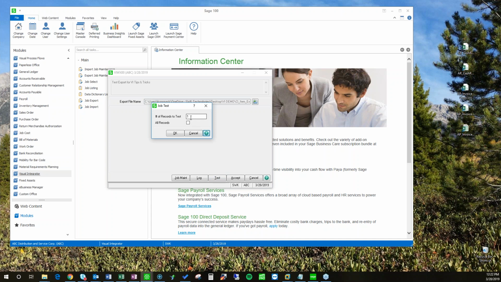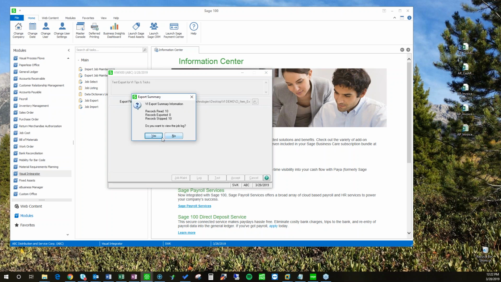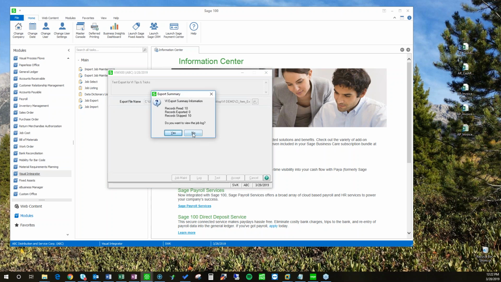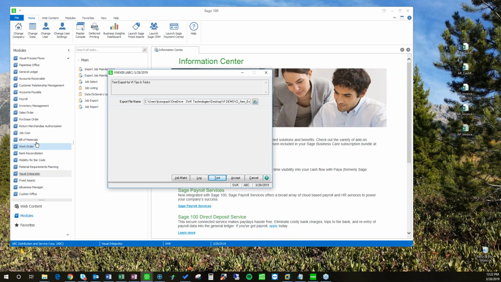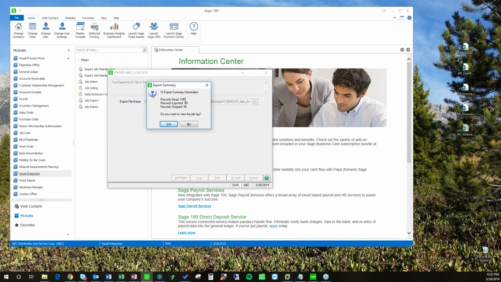All right, so we'll run a quick test. As I said, I always like to test these things. Let's just run 10 of them. All right, so we skipped our first 10. They don't have that STD. So we're going to run a few more. Let's just do the whole batch. It's only 100 or so. Okay, so now you can see that we had our 105 records. We exported 49 of them, and we skipped 56 of them.